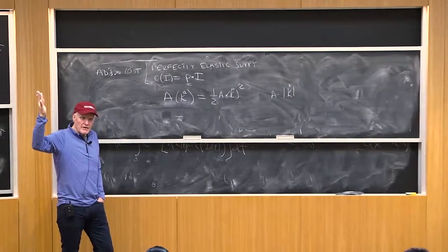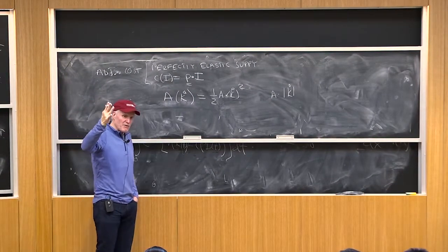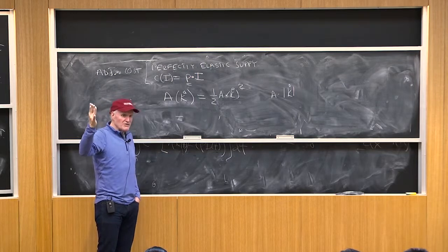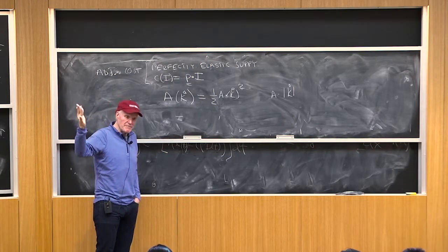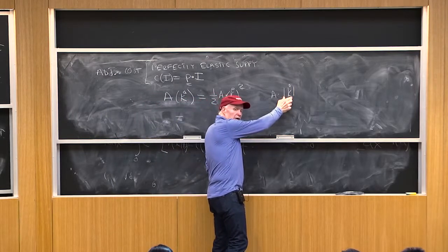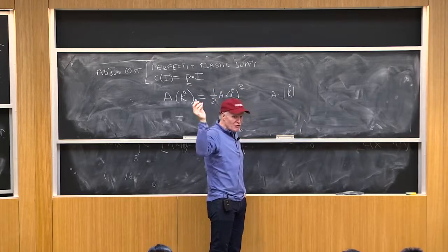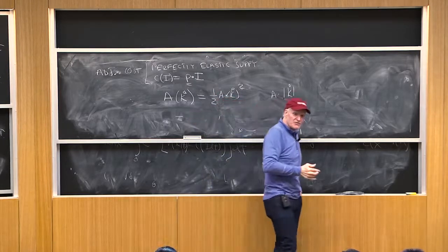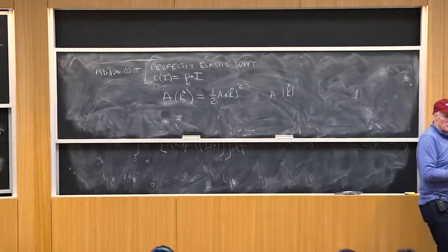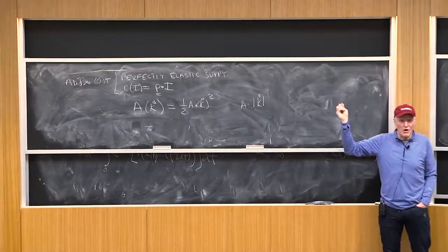That is, if I want to go 4 miles an hour for an hour or 2 miles an hour for 2 hours, it costs the same, right? It costs the same because there's an absolute value here. So the absolute value of 2 plus the absolute value of 2 is equal to the absolute value of 4. It doesn't really matter how fast you go in this model. You just don't want to go up and down. But if you're going up, you might as well go as fast as you want.